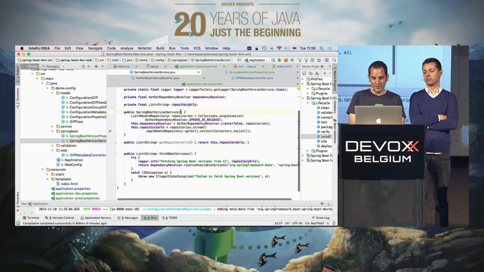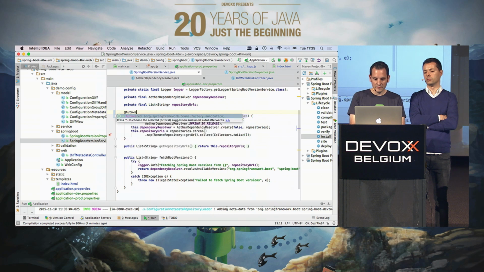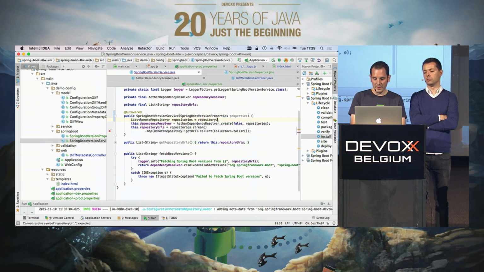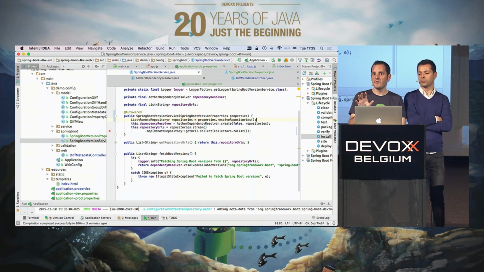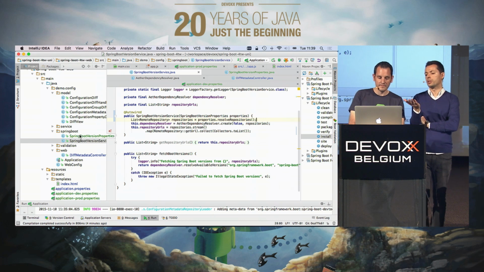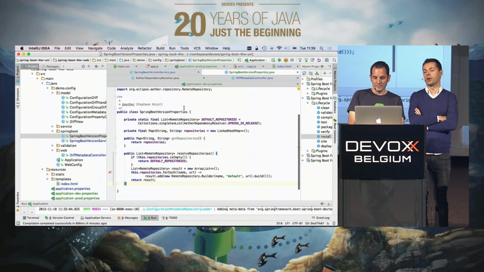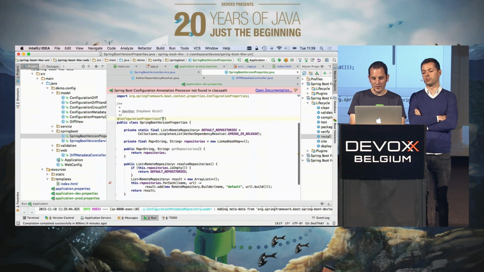So I need to replace that thing with, basically I need to inject that properties. And replacing that code with, it's basically pretty much the same thing, right? Right. So instead of a hard-coded value, you now inject an object that's basically providing that configuration or customization for you. And until now, that properties object is a regular POJO, and to actually declare it as a property object for Boot, you have to annotate it. So you need to add this annotation, configuration properties, and you need to give it a prefix.